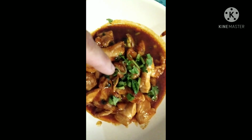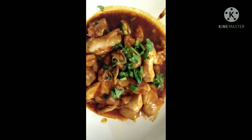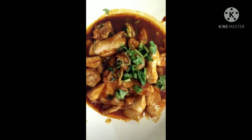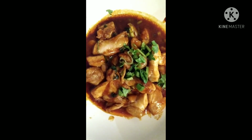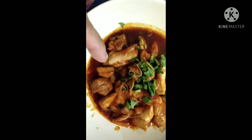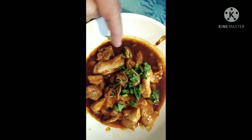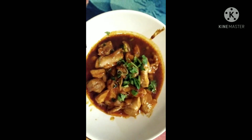Green onion is ต้นหอม, it means green onion. Okay. Chicken, เนื้อไก่, chicken. Okay. And gochujang sauce. All right.